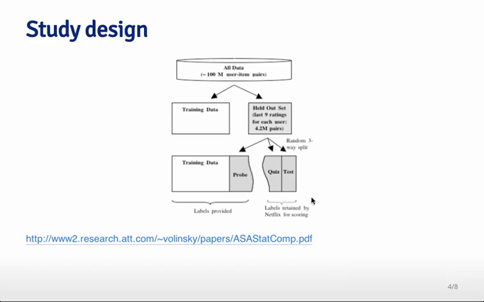So this idea was actually very important in their study design, and it actually turned out that some teams that did better on the quiz set actually didn't do quite as well on the test set, and that was because they were tuning their models, or overfitting their models, to the quiz set.